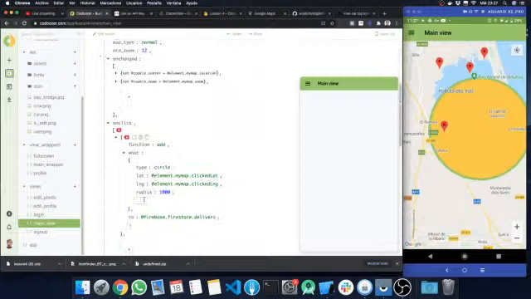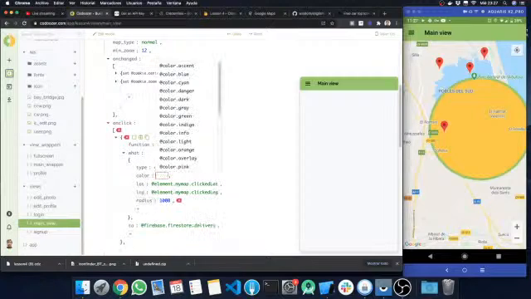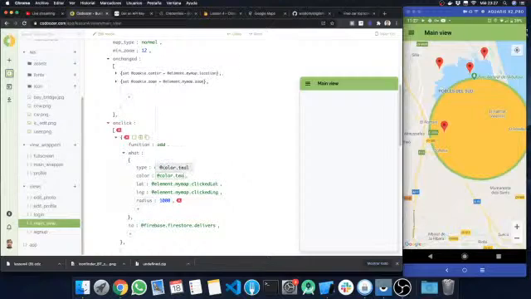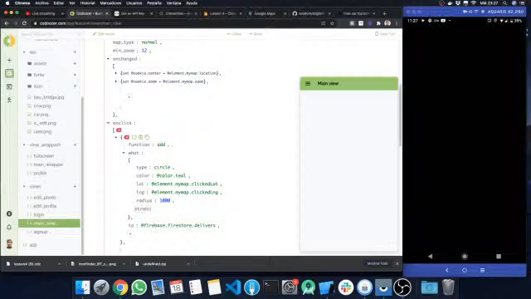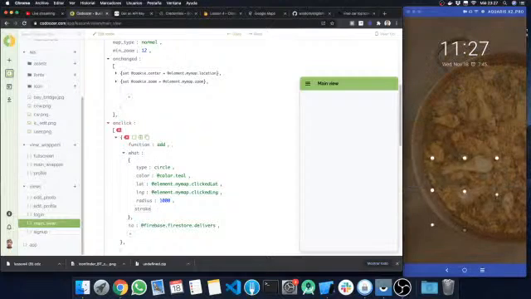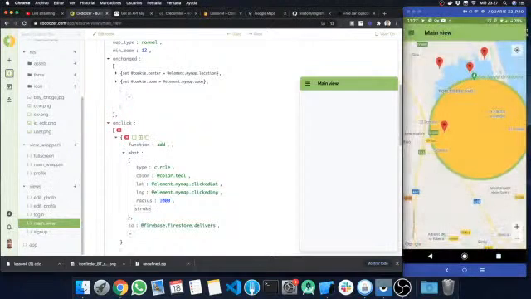I'm going to use a color as a color dot teal, and stroke width. Let's do something funny. Stroke width of property dot width, for example.